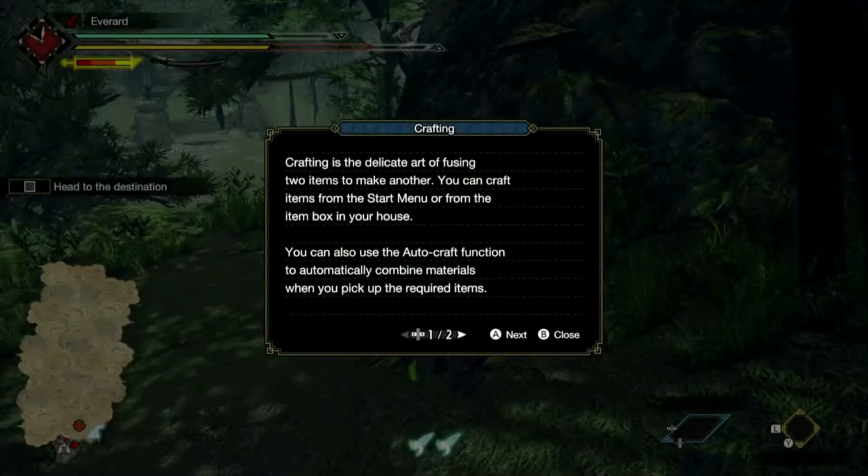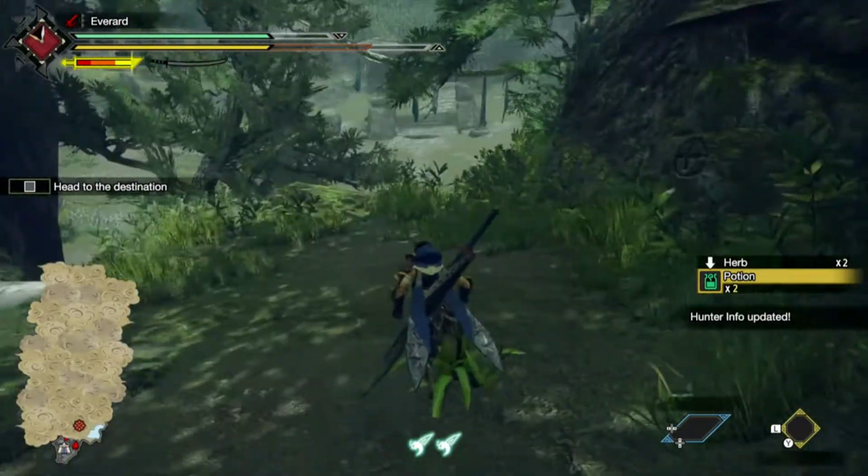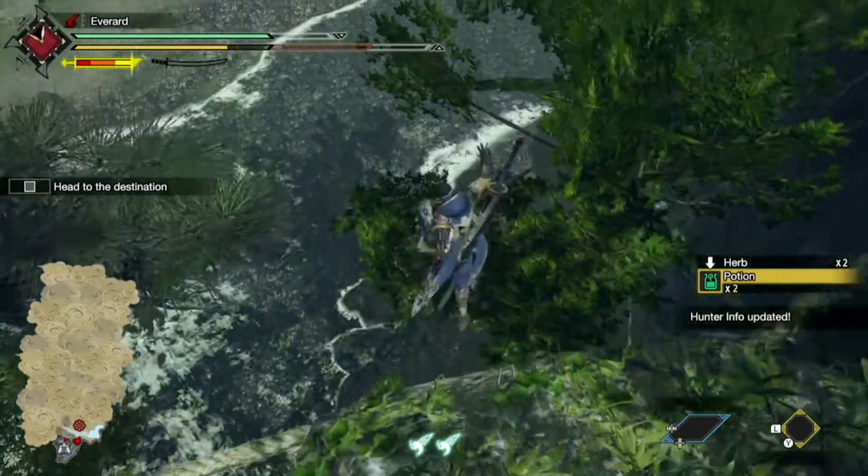So we already see here that is the herb. Now, crafting. Crafting is the delicate art of fusing two items to make another. You can craft items from the start menu or from the item box in your house. You can also use the autocraft function to automatically combine materials when you pick up the required items. The crafting list command lets you choose a recipe from your crafting list and then create that item. You can also configure the autocraft setting from the crafting list. Alright, let's exit the tutorial, and it's asking us to head to the destination. So we'll worry about doing more crafting later.